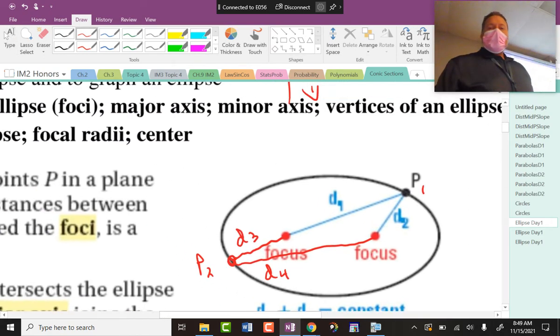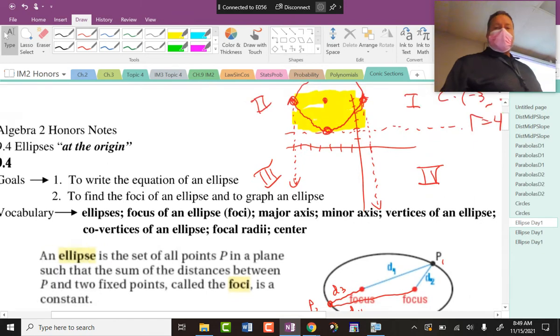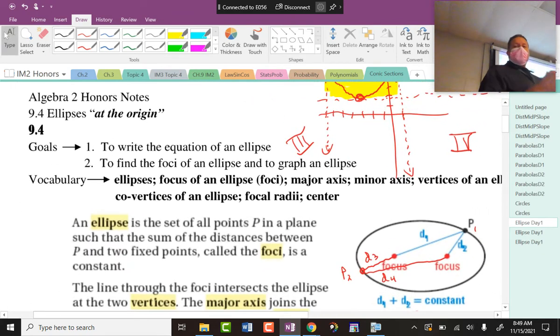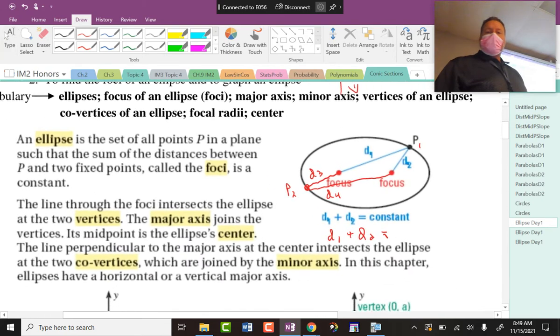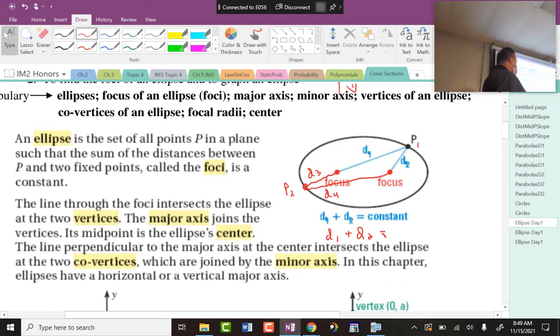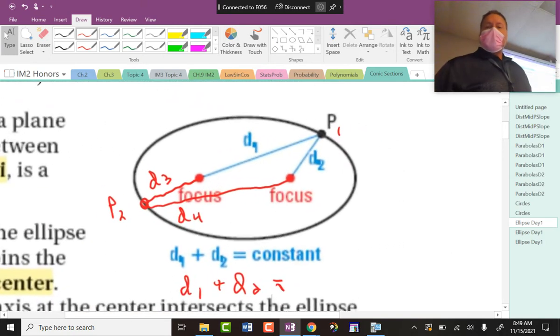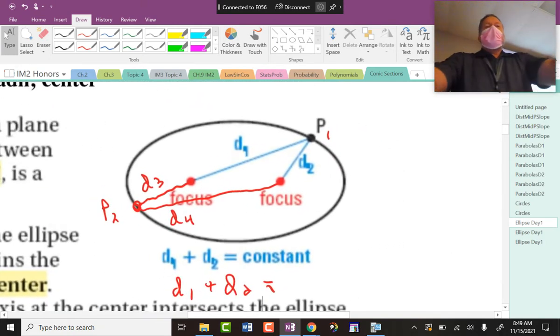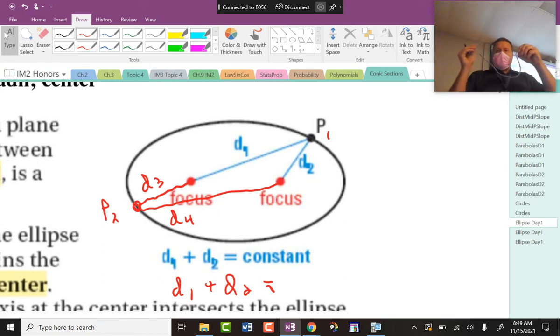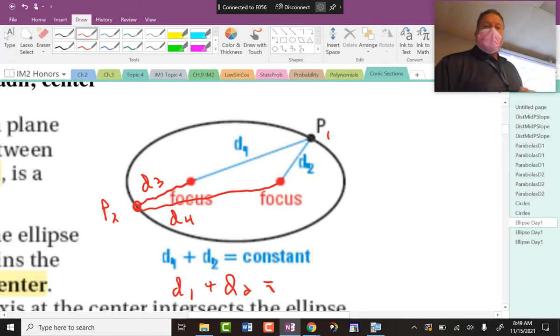Sorry, cutting in the movie here real quick. We did do a circle question, and we're just talking about these terms that are important, and you feel free to pause the video and write all that stuff down. I didn't even let the class write all this down yet. I'm going through a demonstration about how a circle, the distance from one center to a point, is what makes a circle. Well, in an ellipse, it's actually two foci. And I was going through this demonstration of how that works, where for this point, D1 plus D2 is a constant. So D1 plus D2 should equal D3 plus D4, that sum as well.